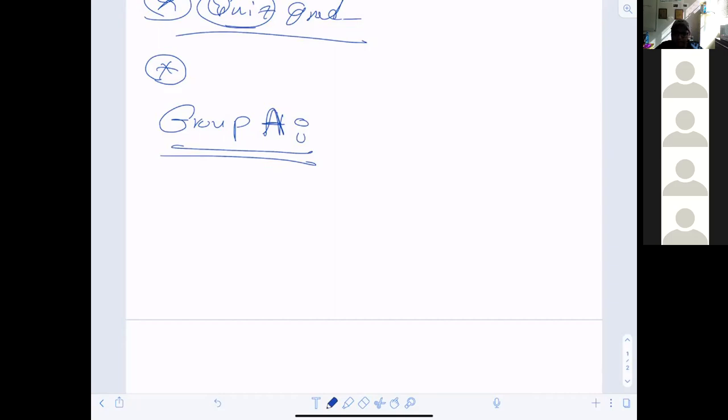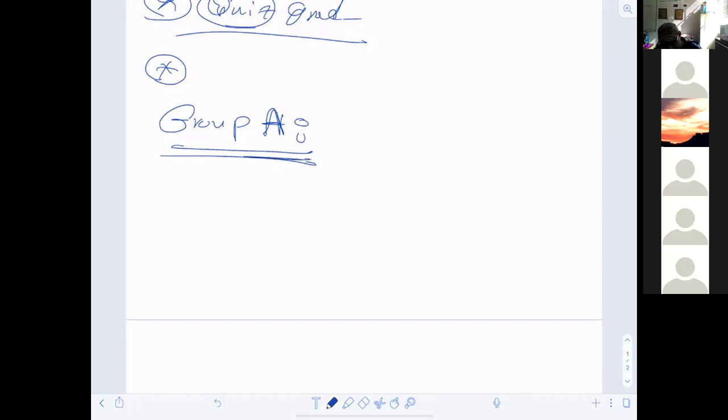Group A: Tristan, Samuel, and King Son. What do you guys think? I'm fine with assigned. Me too. What about the third member? I would assume he would say yes, because two out of three said yes. So if I assign it, I think we're good with this.